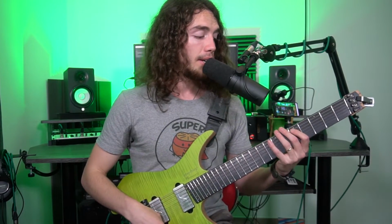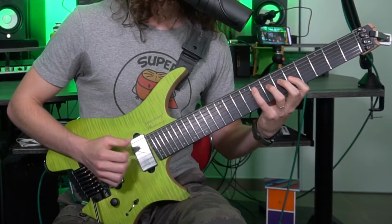Usually I only use the preset that I showed you with the rectifier, and when I need a clean sound, I just do this with my Dunlop volume pedal. But yeah, if you need a clean sound, sometimes I play a little bit of jazz or a little bit of blues, or when I'm practicing, I just feel like I need a clean sound. Well, I have one, and so it sounds like this.